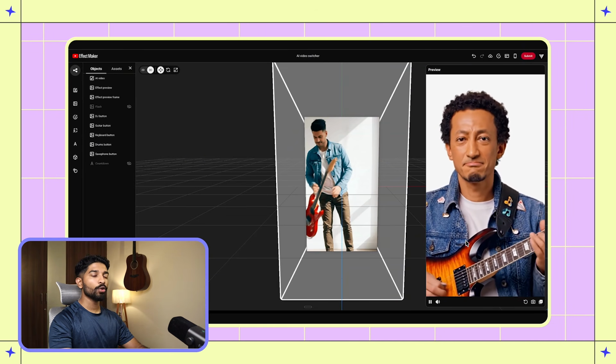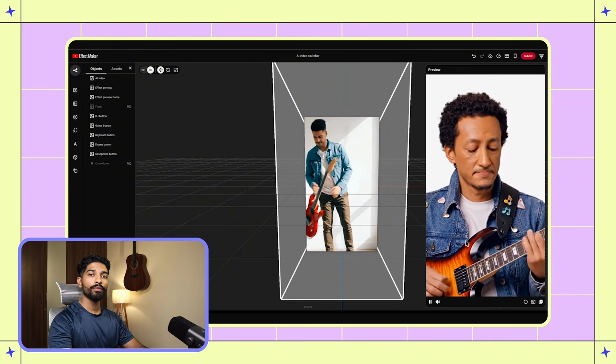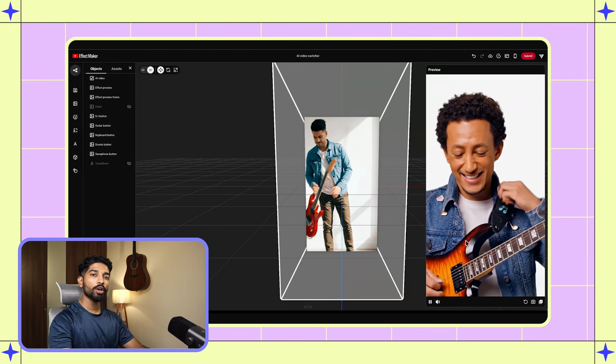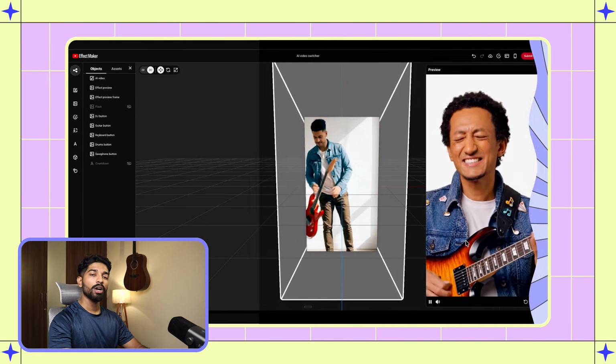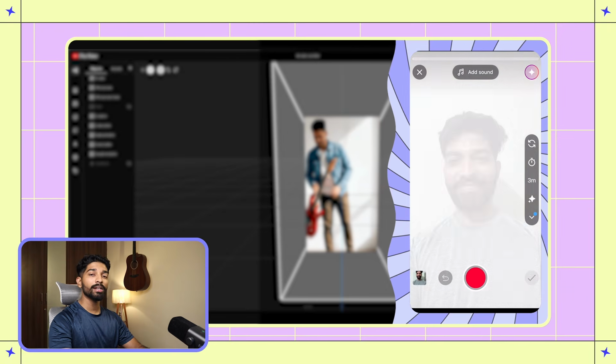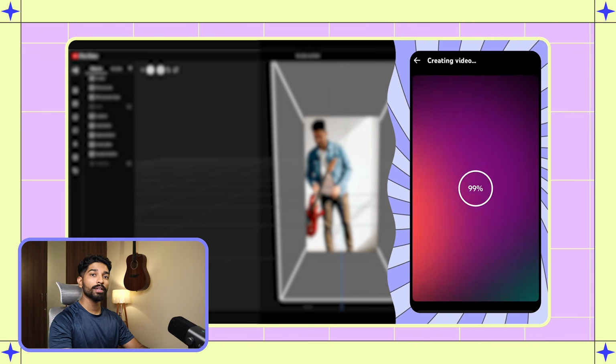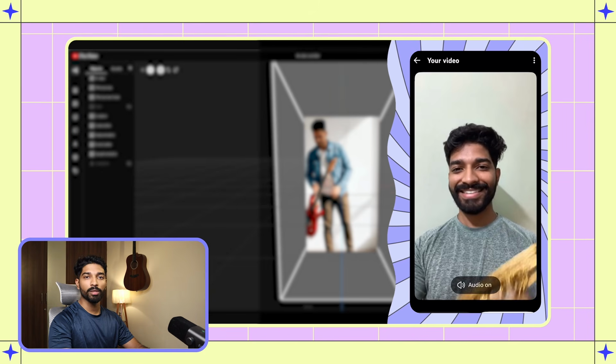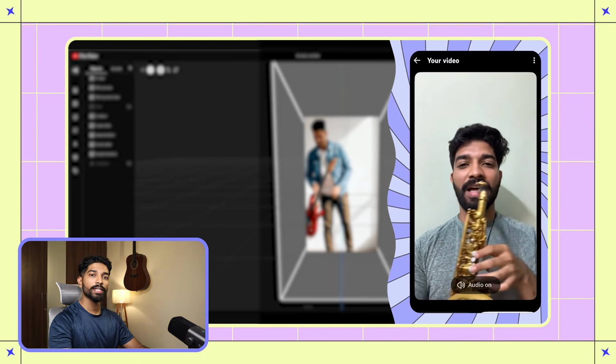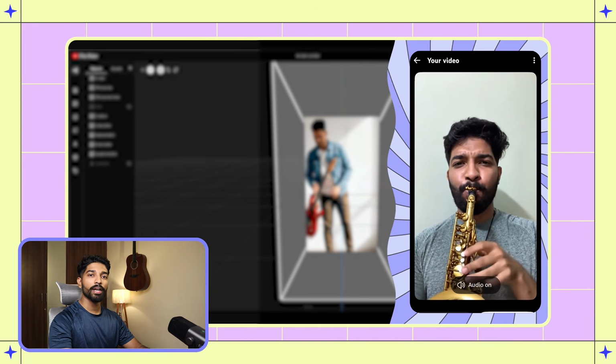It is important to note that in the preview window here, the full flow happens in one go, but on the phone it works slightly differently. On the phone, the effect records until the snapshot moment, and once the snapshot is taken, the recording stops and you are taken to a generation page. And once the generation is complete, you are shown the generated video.